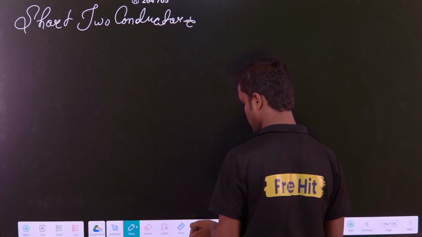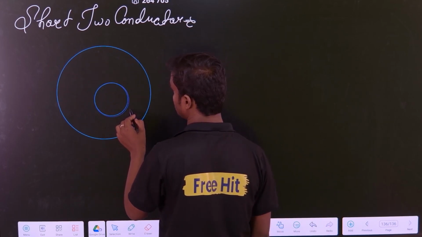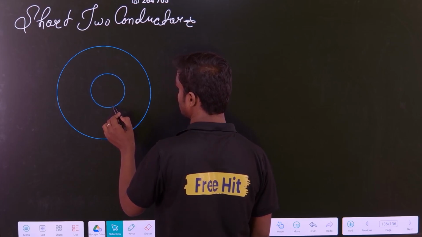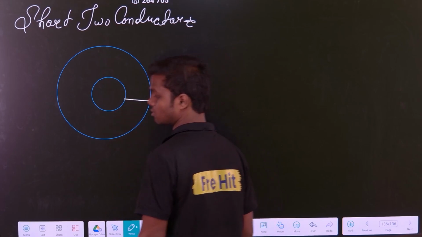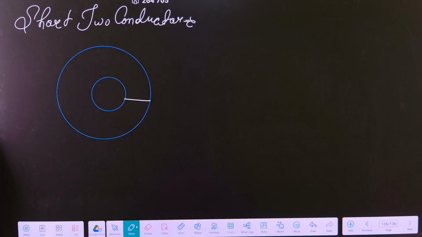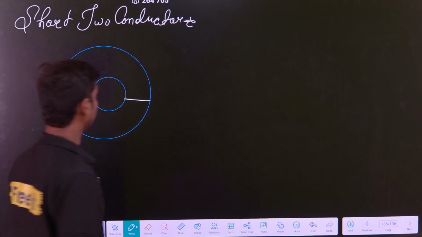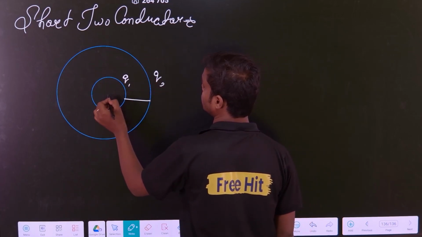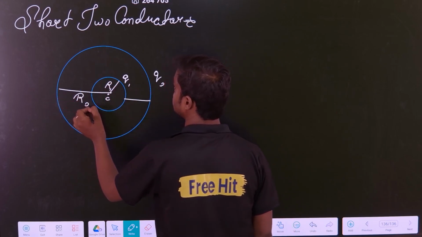Basically in this concept, what we are going to see is, suppose I have one bigger conductor and one smaller conductor. This is a scenario. And what I have done simply is connect these two conductors by a wire. Are you getting my point? Suppose initially the charge is Q1 and initially the charge is Q2, and suppose the radius of this is R1 and the radius of the other is R2. I have just connected them.